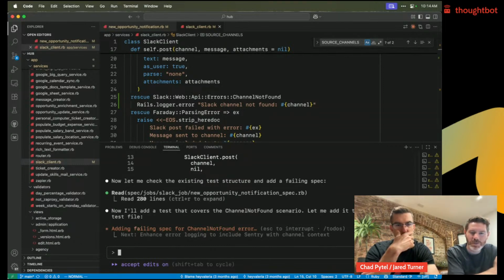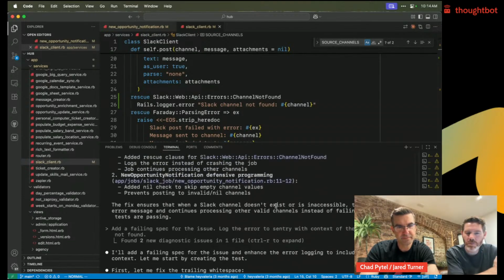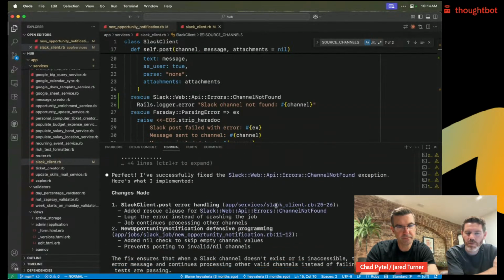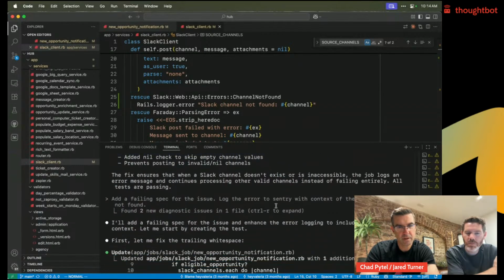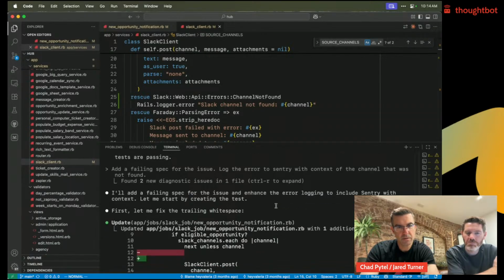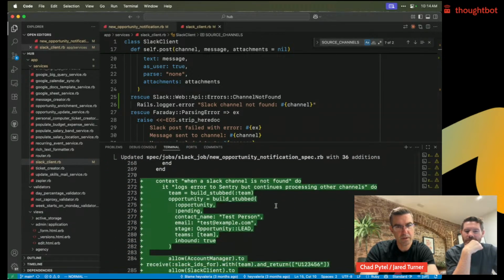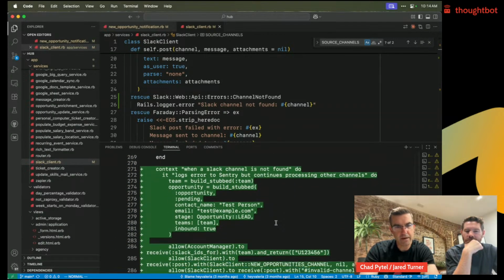Did it run a linter or something to find that, or did it just say first, let me fix the trailing white spaces? I don't know. Okay, when a Slack channel is not found, it logs the error to Sentry but continues processing other channels.